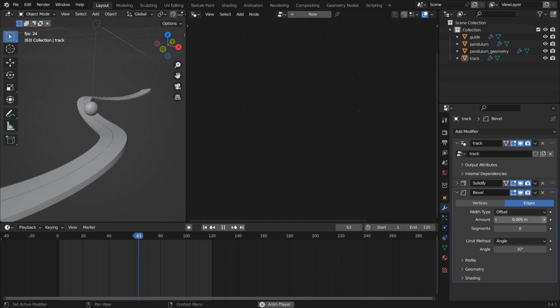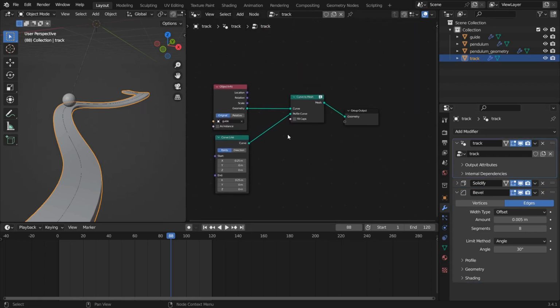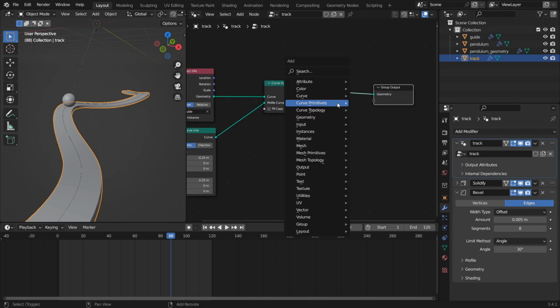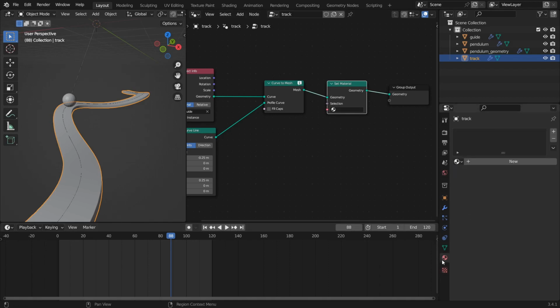So let's start with some simple materials on the track. To apply a material to the track, we'll click into the geometry nodes modifier, and then right before the group output node, we'll add in a set material node. We'll create a new material under the materials tab on the right here. Hit new.